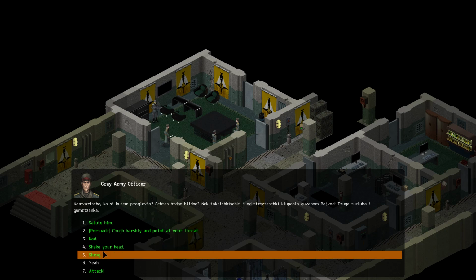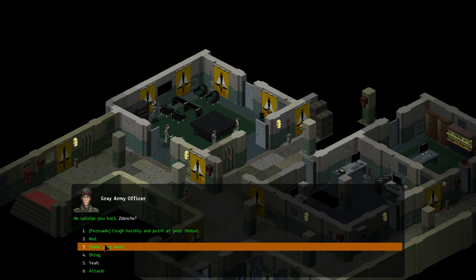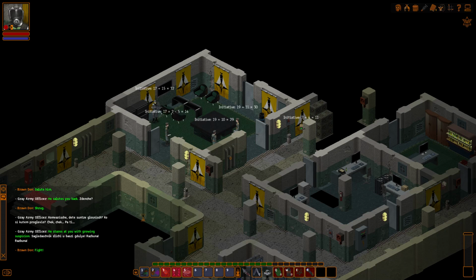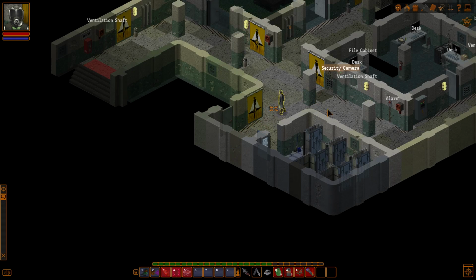Okay, we've done this before. I don't think that we can. Shrug? Alright, so he doesn't like me shrugging. There's a very high chance that we're gonna have to kill everybody in here in order to find the stuff that I'm looking for.